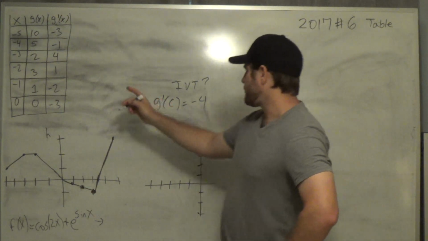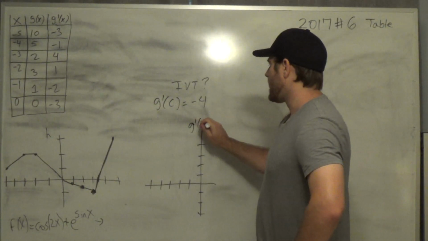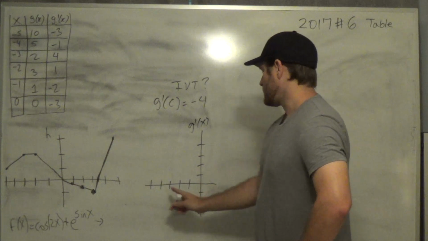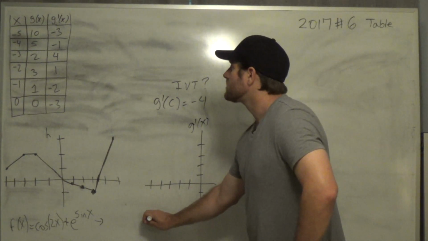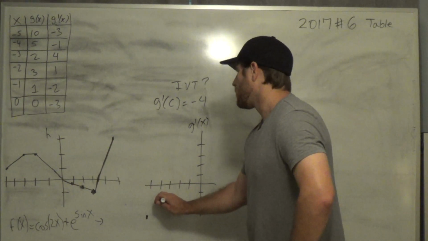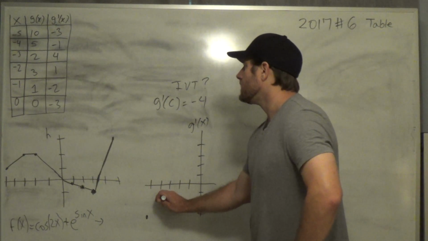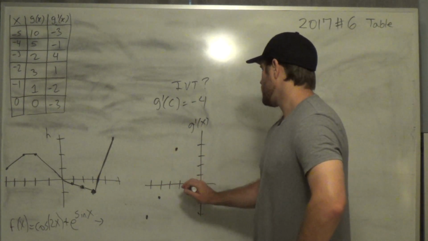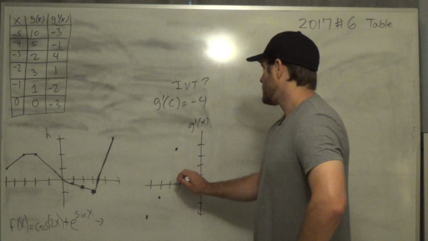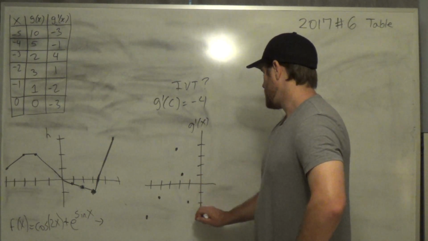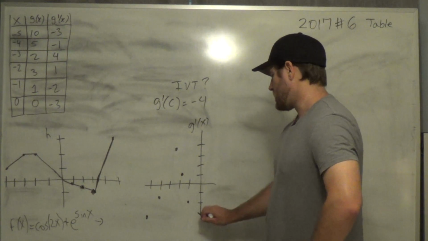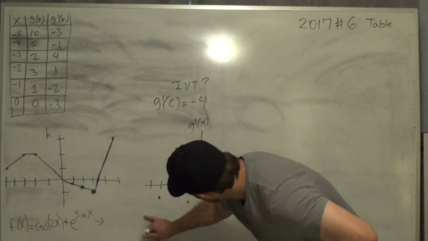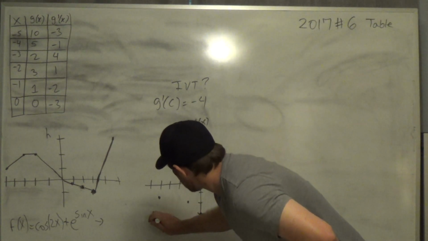So the graph, and again, I'm labeling this one g prime x. My ordered pairs are negative 5, negative 3. And then it goes to negative 1. And then it goes all the way up to 4. And then down to 1. And then the negative 2. And then the negative 3. Okay. Now, that one was a little bit low. My eyes are a little crooked.